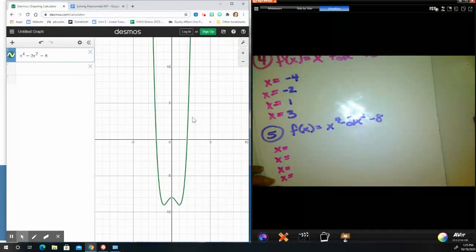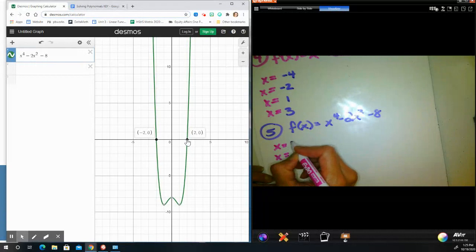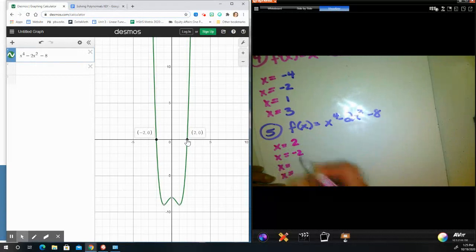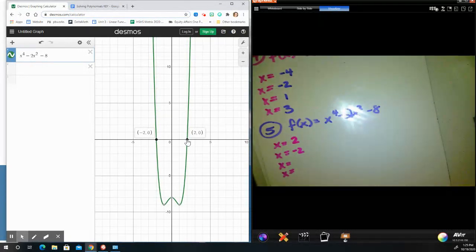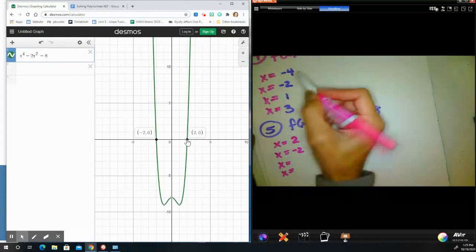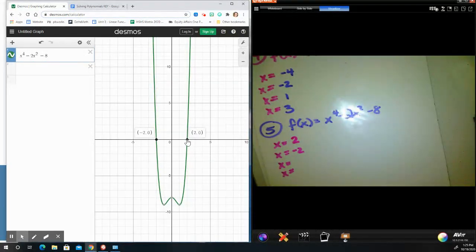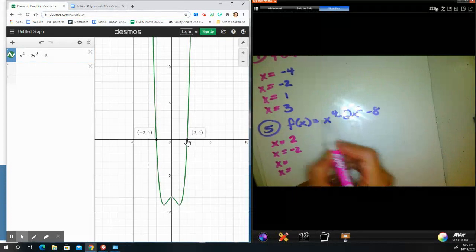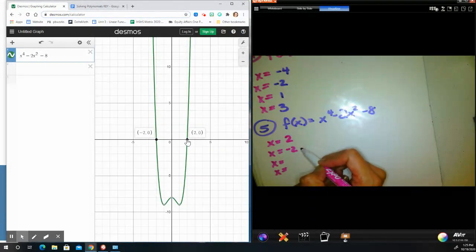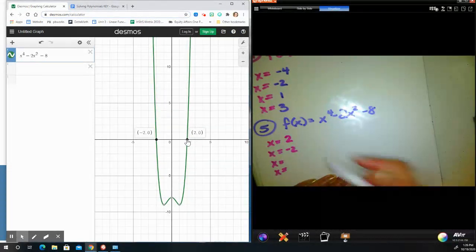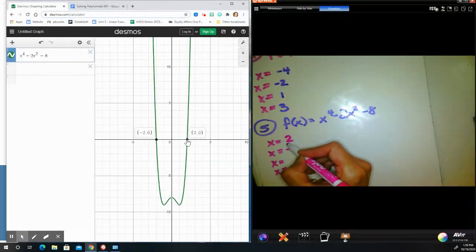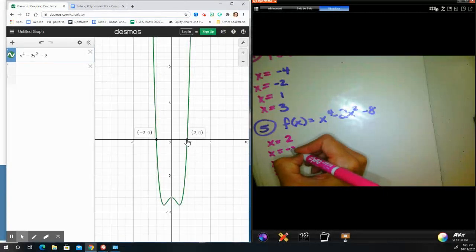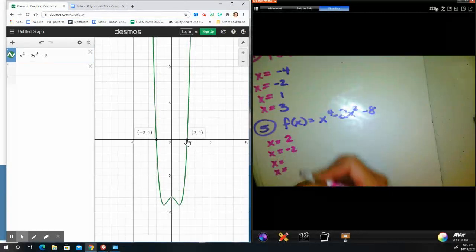Oh, bum, I only have 1, 2. So this time I know that I have 2 and negative 2. Technically, sometimes they like you to go from smallest to largest. We're not going to stress that right now. All right, so if I have 2 solutions, I know if I can get it down to quadratic, I have some other tools. So I'm just going to use the first one and do synthetic, and then my plan is to use the second one that I got from my graph and use synthetic again.